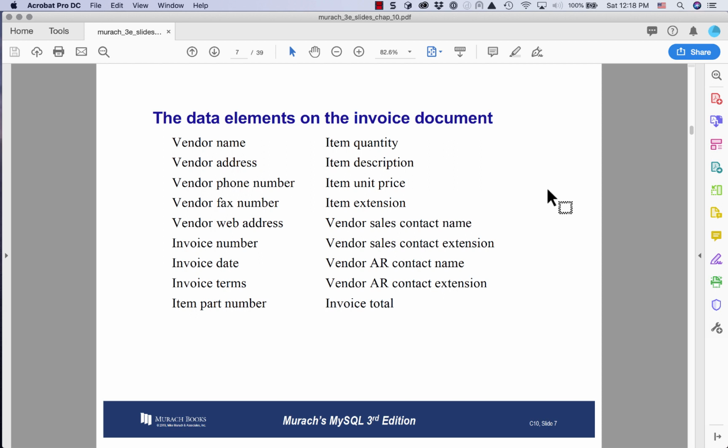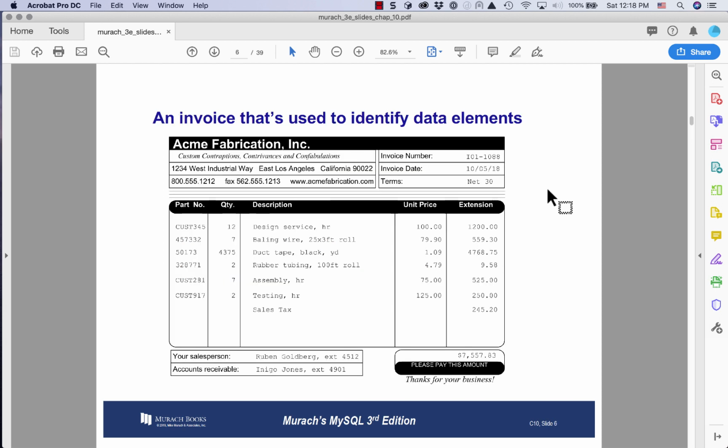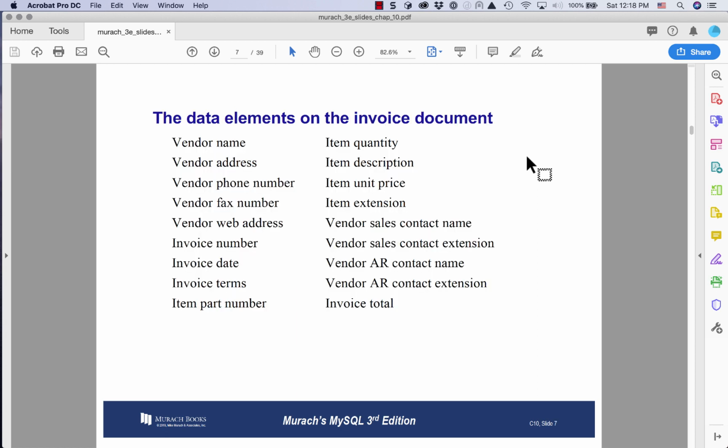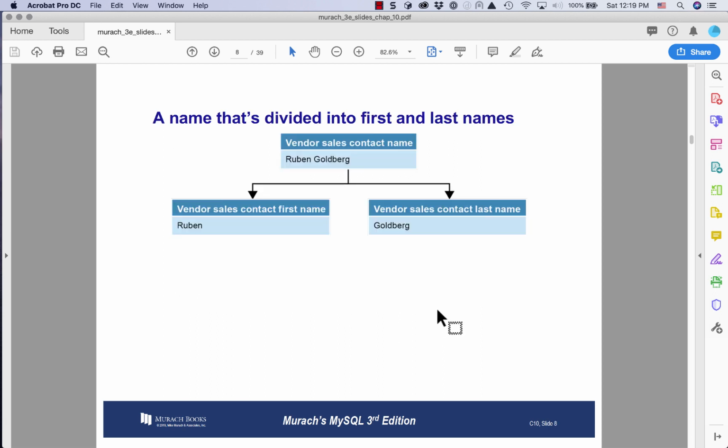For instance, Acme Fabrication is the name of the company sending the invoices. Well, in our context, they're a vendor. So vendor name, vendor address, vendor phone, and all that kind of stuff. That's not what it says on the invoice, but that's how we would think of the data. So those are pretty much the items that are on the invoice.